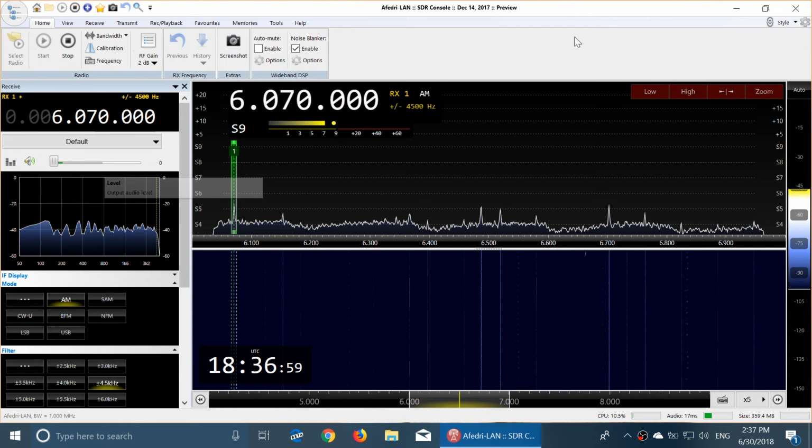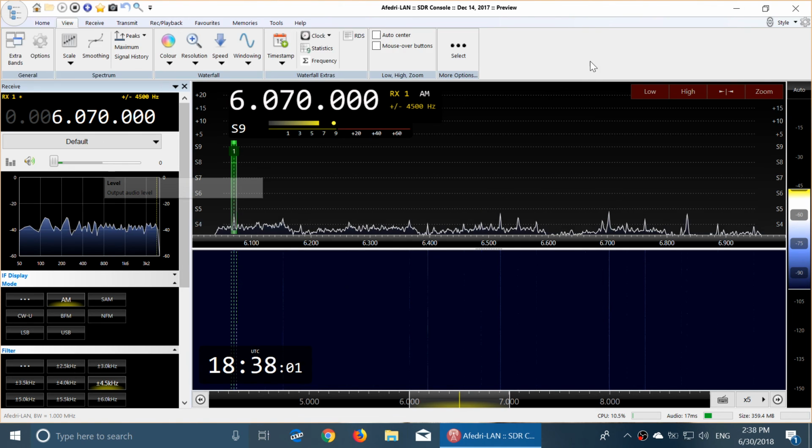Another thing I have a little bit of difficulty with is the audio. The audio out in HDSDR, the filtering of the audio, seems better. I've tweaked the audio settings, the bandwidth and the filters, yet I don't know why, it's kind of harsh on the audio on this one, whereas HDSDR is much smoother, a little more like listening to a regular radio.